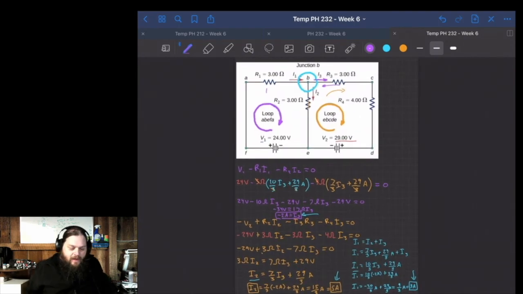That's one of the reasons I like this, because the math will solve those problems. So even if you're not sure which direction the currents are flowing, just pick your best guess and set up your equations based on that best guess, and the math will fix it for you. So anytime you set that up and the math says, no, the current's going this way, you can just change your answer.